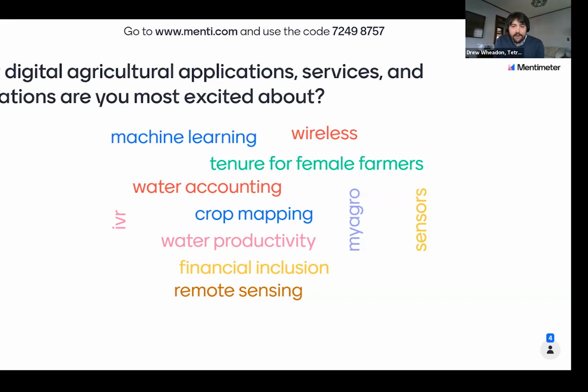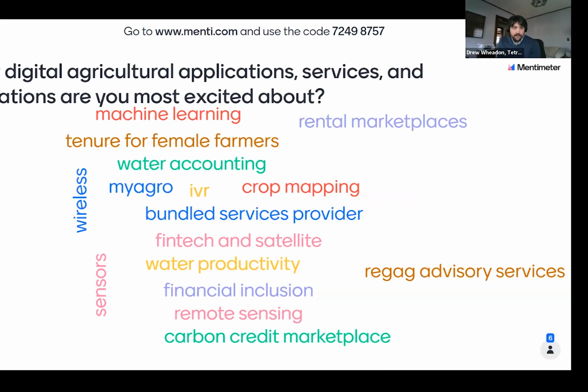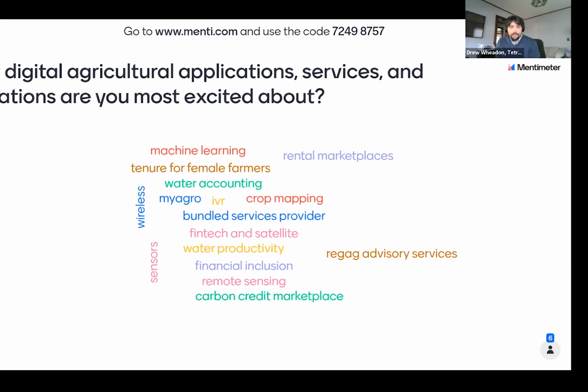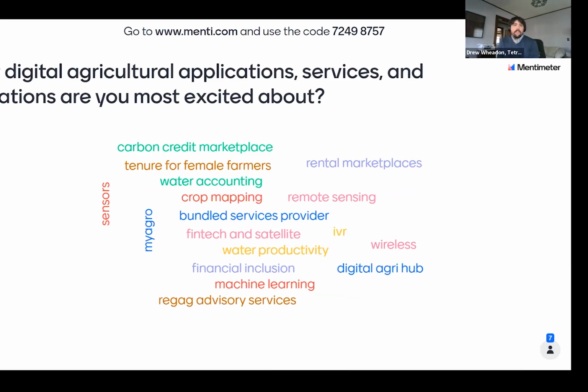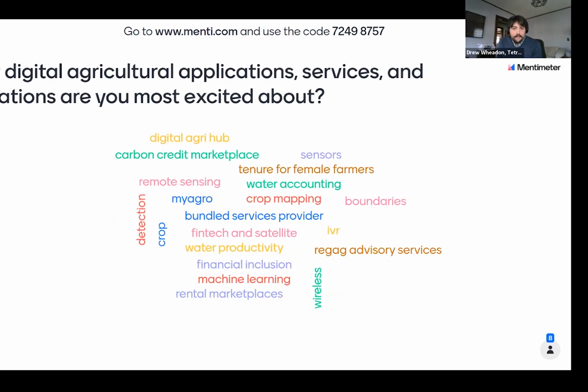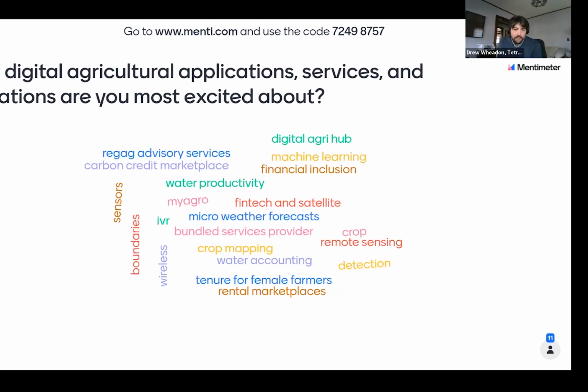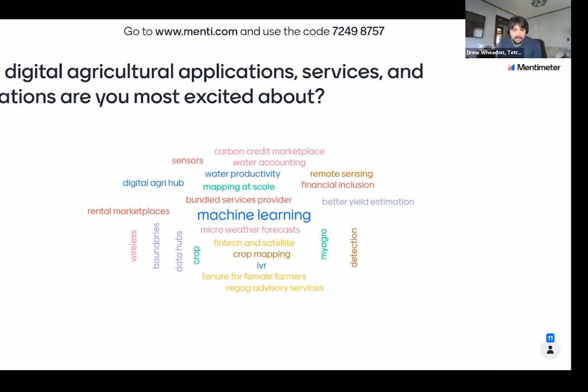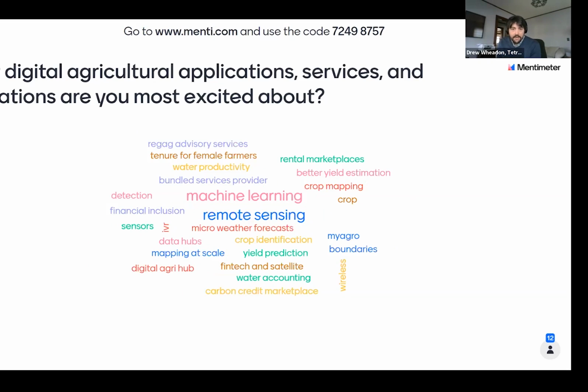Excellent. All right, we're already getting some responses. And if you haven't used Menti before, you'll see that if we get multiple responses, people typing the same response multiple times, it'll increase in size within the word cloud. We're seeing a great variety of responses coming in here across different types of use cases. Machine learning is starting to come out ahead in terms of response rate. We're going to leave this up for a couple more minutes.